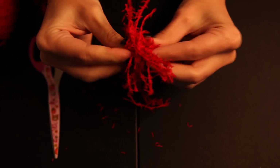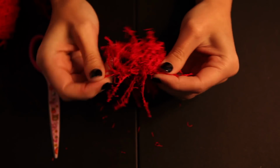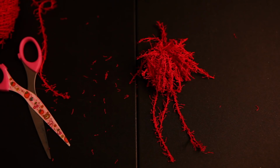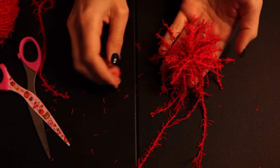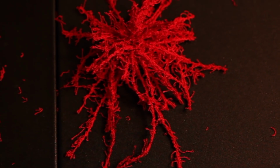Use your fingers to fan them out, and you have your little poof ball. Again, if you want a nice cute poof, you'd probably want to go in and try to even all these yarn pieces out so that it'd be like a nice circle. But for Pennywise, I want them all different lengths because it adds to the disheveled kind of look. I'm even leaving that middle piece really long because it'll hang down all spooky. Normally you would cut that off, but whatever.